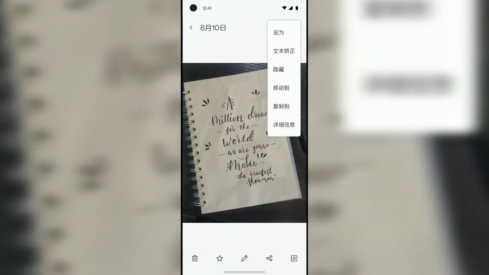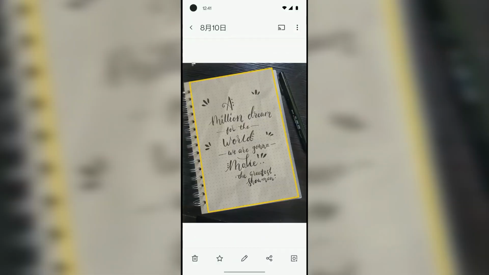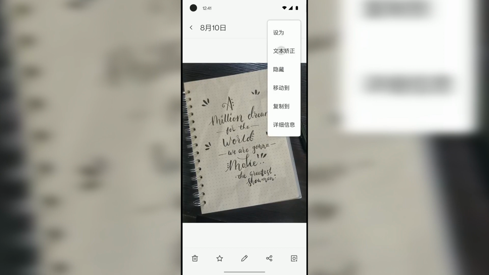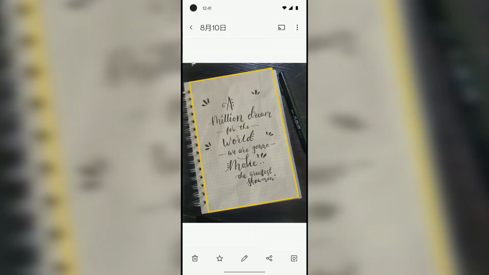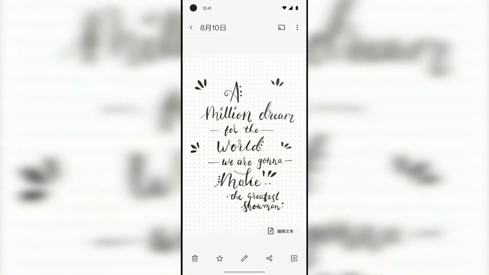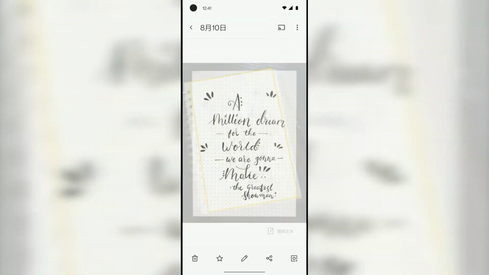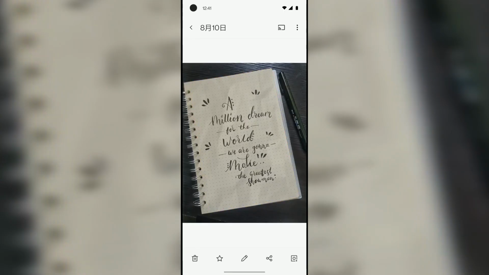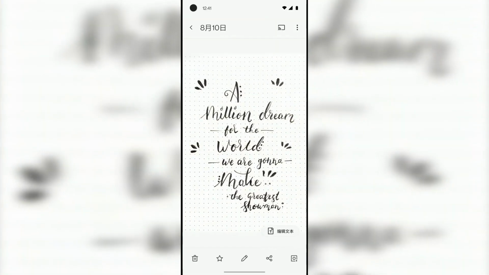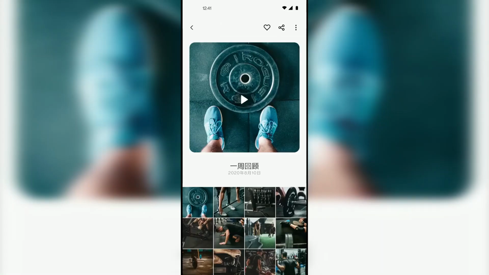There's also a document scanner built right into the gallery, so you can convert your pictures into documents. And it also seems like you can extract the text from that document. As you can see, there is a little icon with a T on it, so it seems like this icon can be used to extract the text from that document. There's a little movie maker too in the gallery app, but it's no big deal. It was there before.